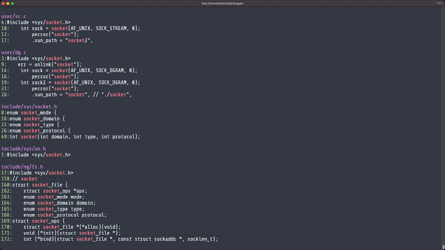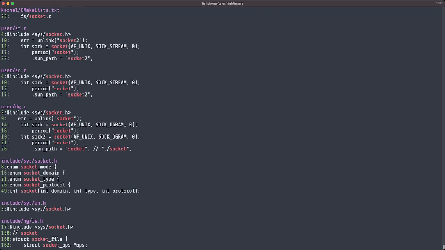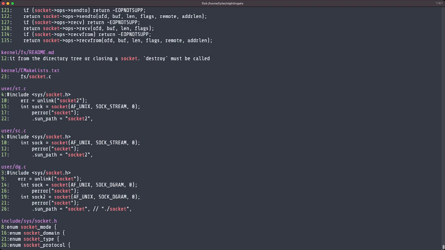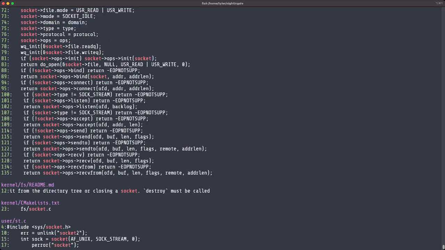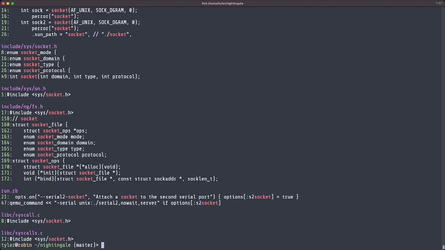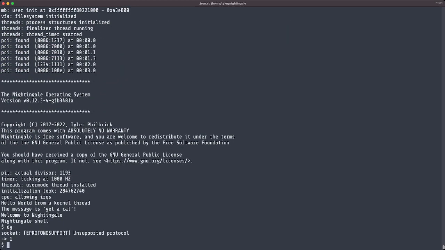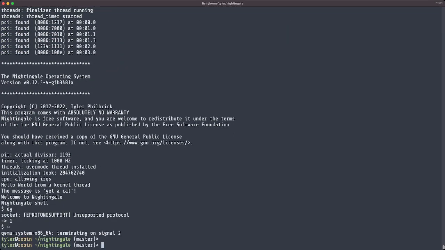We have sysun. We have user DG, which is an AF Unix socket. Kernel FS socket. All right, that seems logical that it might work. So DG, unsupported protocol.